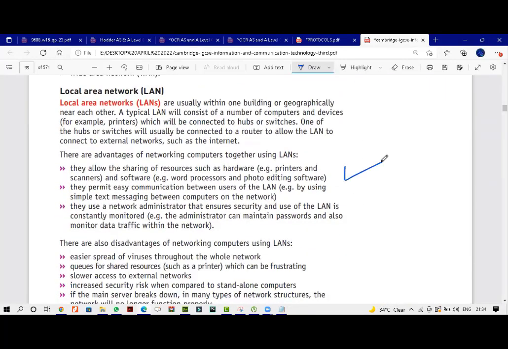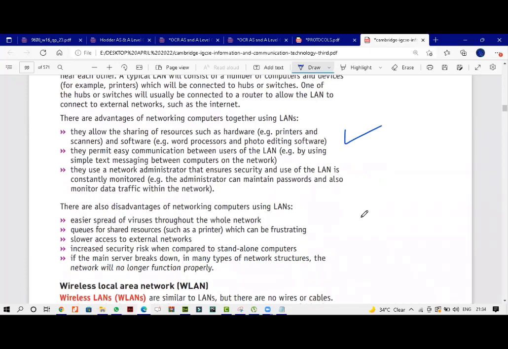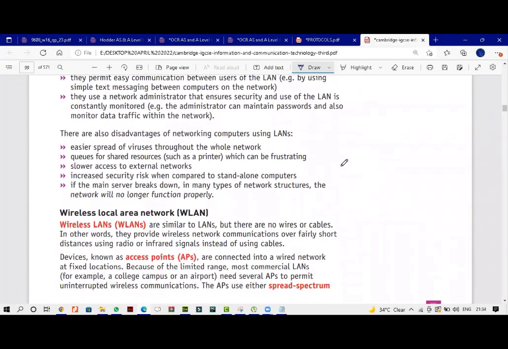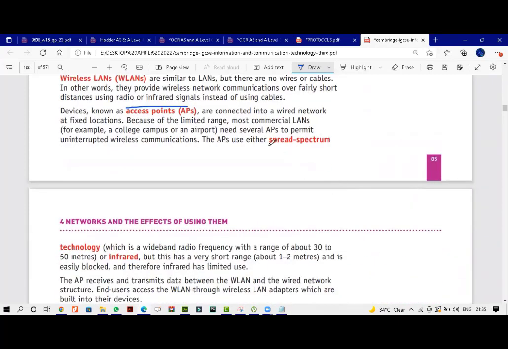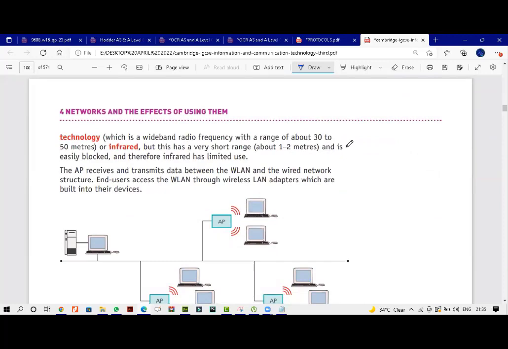So LAN, you know what a LAN is. I'm not elaborating. Come on, you know since middle school what a LAN is. What's a wireless LAN? When you connect wireless LAN cards at the back of devices, and you do not connect through cables, we're talking about wireless LAN. And obviously, you need access points where you could connect all these devices together. And we again talk about spread spectrum because we are connecting through Wi-Fi, obviously.